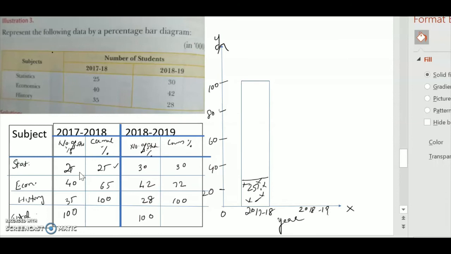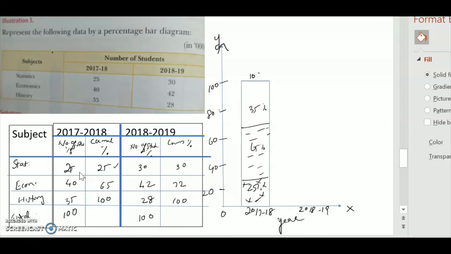And in the next case 65, that is economics. Economics is 40, that is 65 we have to mark in cumulative percentage, by adding 25 plus 40 is 65. So here I am marking 65 percentage, and again I am giving another design here for 65 percentage. So the remaining part is 35 percentage.